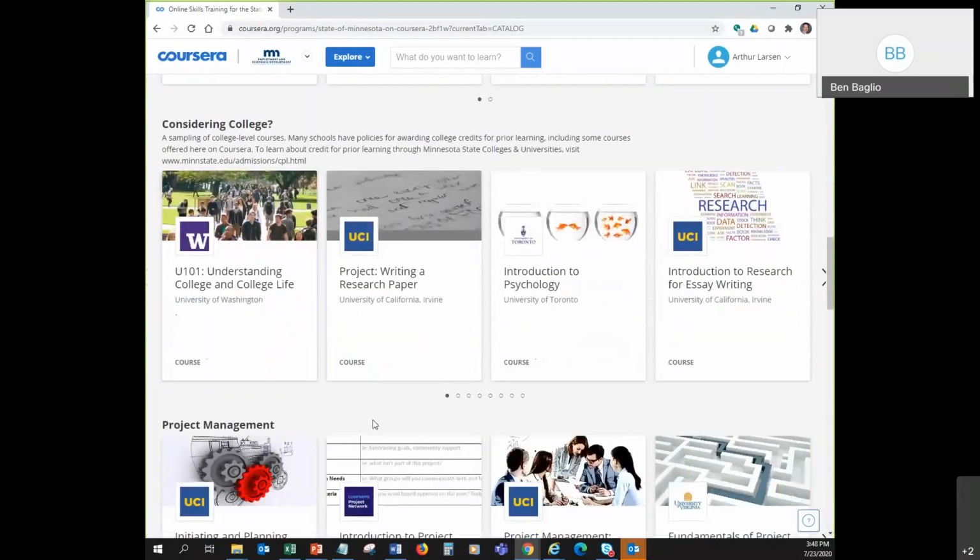And I would also recommend anyone who is of the age considering college, there is a whole section on understanding college life, writing research papers, essay writing, things that prepare you for education, actually. Yeah, so there is a course there, considering college. You pulled it up. So if folks have maybe thought about pursuing whether it's customized short-term training or really a degree program, we've put together this category here.